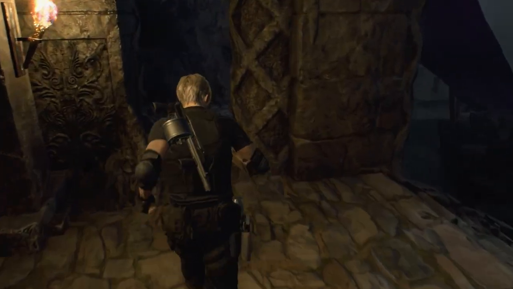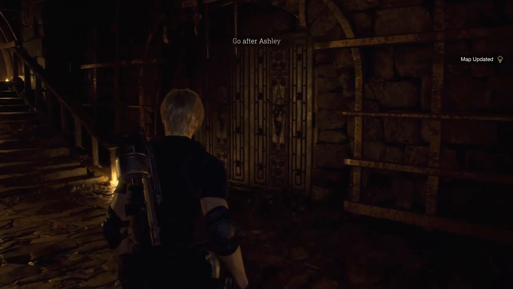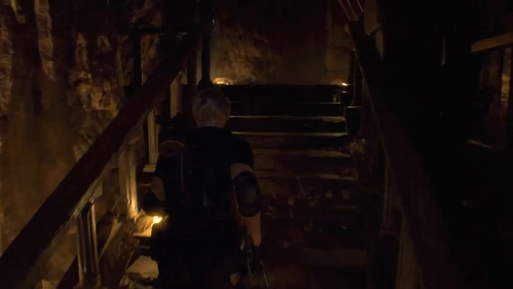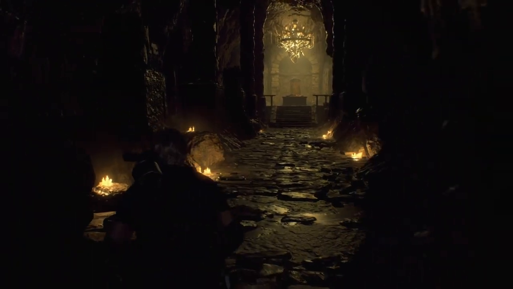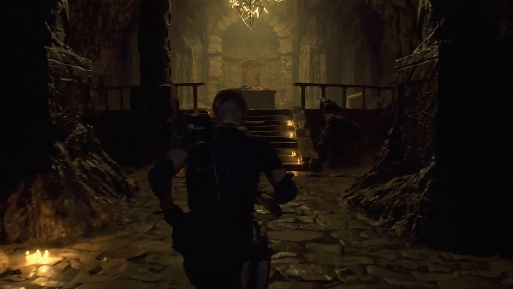Of which, thankfully, there doesn't seem to be any. I'm guessing you could do this section at a fast run and just shut that behind you. It's the equivalent of locking the door. Go after Ashley. I'm going. I assume these aren't actually doors. They are not. Well, that's convenient. Ashley! There's no way there isn't a big fight in this room. This room is too huge.